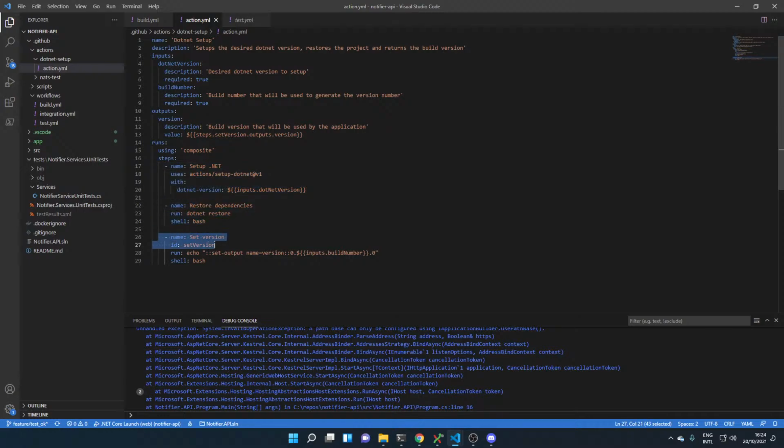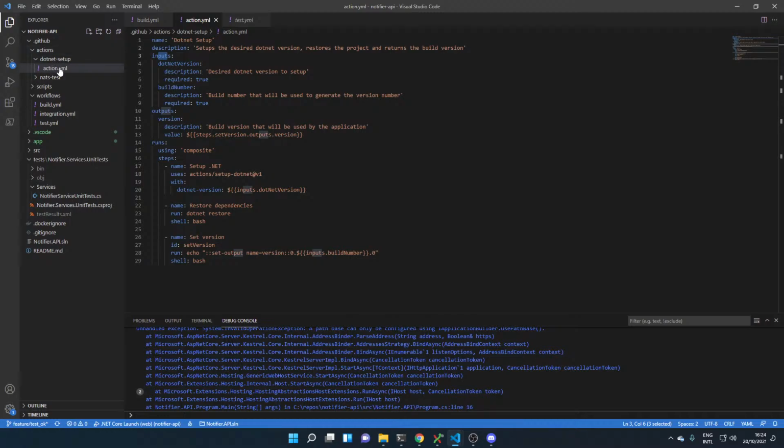I added this here just to show you guys that the action can have inputs and outputs, but this is basically the worst version generator ever. It's just getting the build number and adding a 0 before and a 0 after. So you can see here my action.